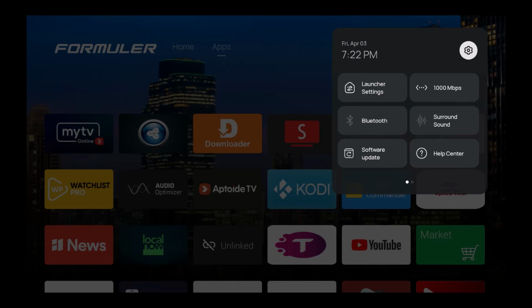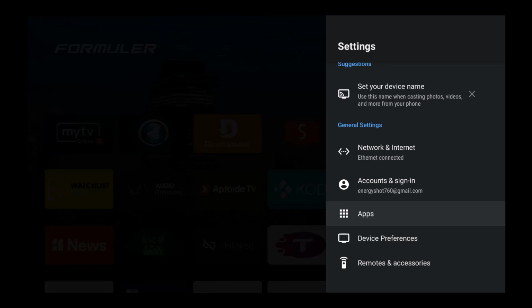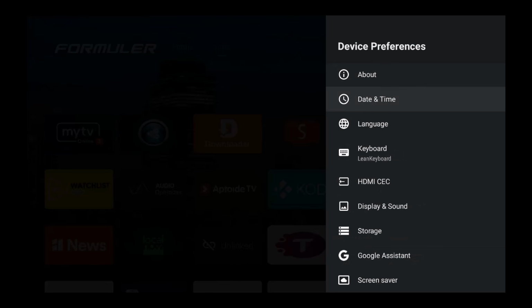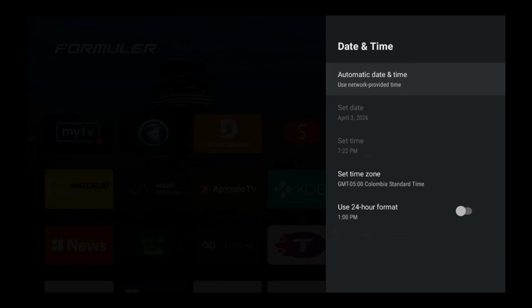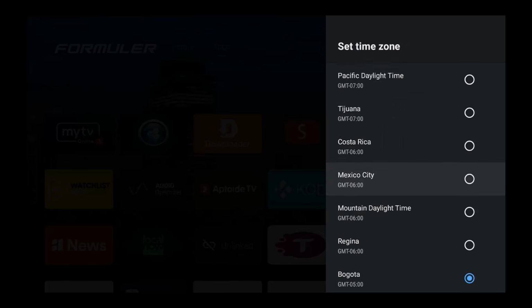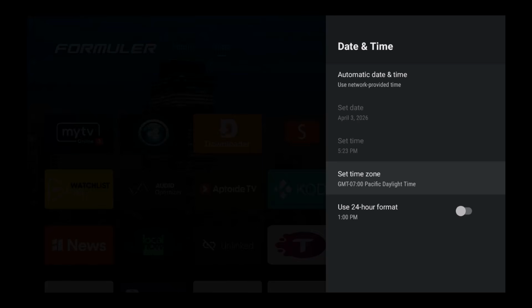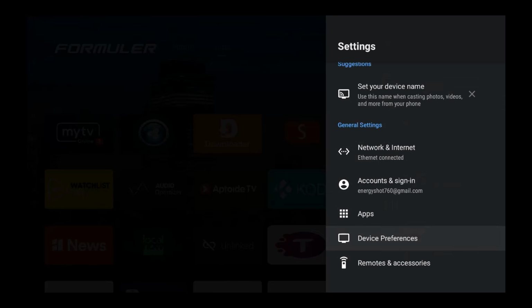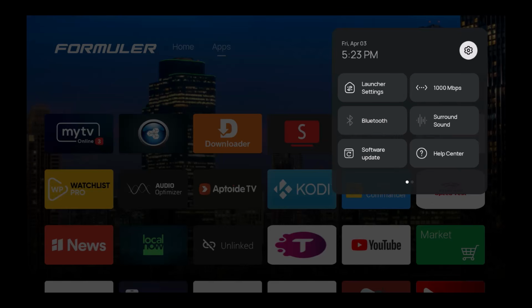And if you don't have the right date and time, I have noticed that it will not connect. You're going to get an error that it's not going to connect. So you want to use the right date and time. I'm going to go right back up to Pacific Daylight Time, and we are good to go, and I'll check that right now. It's 5:23. So that's something that you want to always check, is the correct date and time.